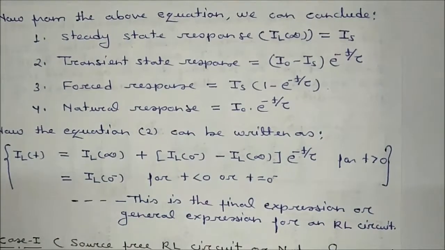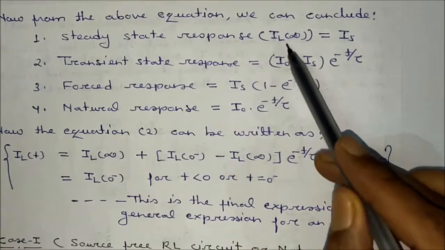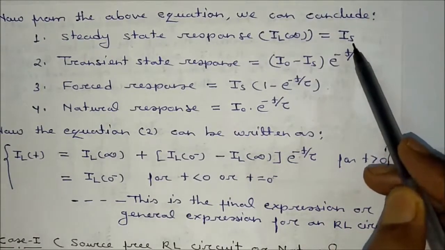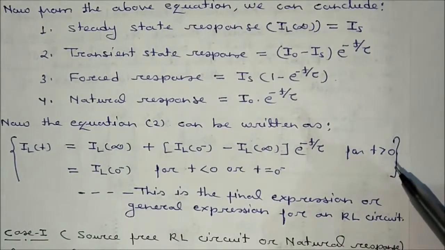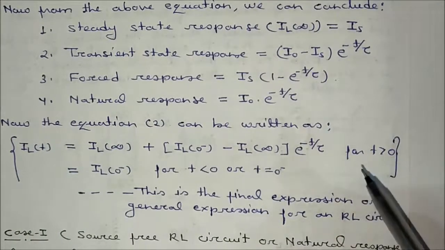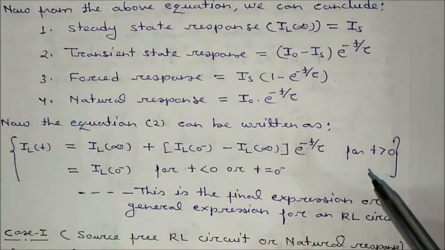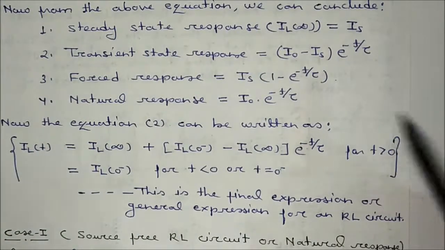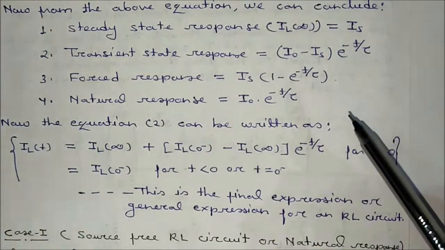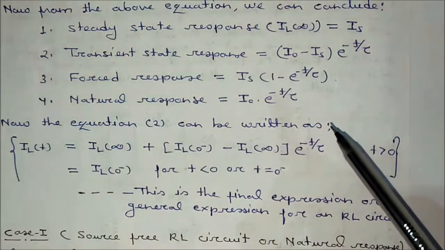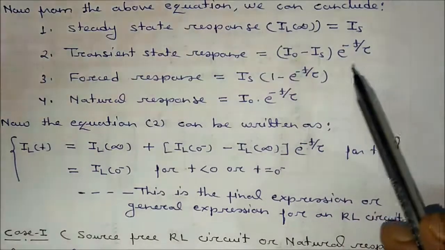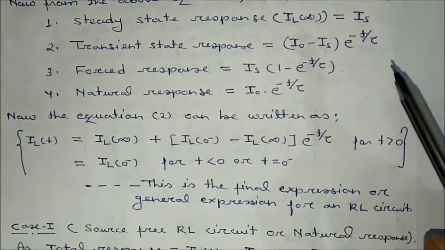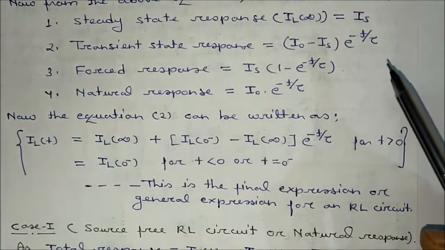So in the previous expression, if you put the value of t infinite, you will get IL(infinite) is equal to Is. Similarly, transient state response means what? If you put the value of t is equal to infinite in the expression, you will get the value as 0. Okay, that response which is going to die out at its steady state, that is known as the transient response. Okay, so in the total response, whatever the responses are the function of exponential terms, that is known as what? That is the transient part.